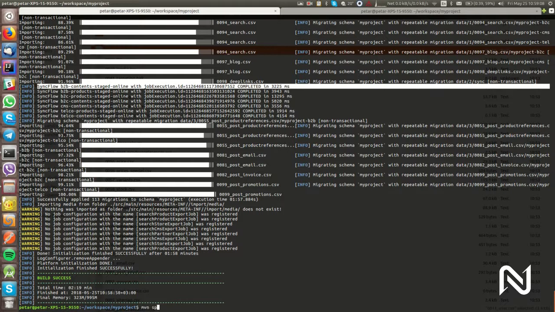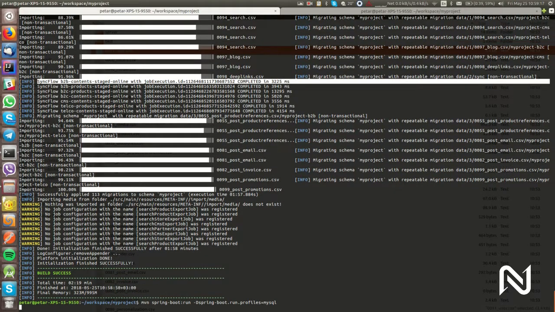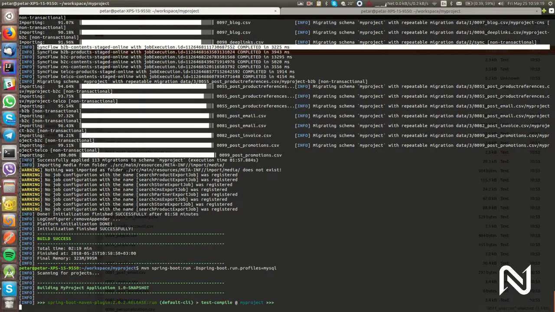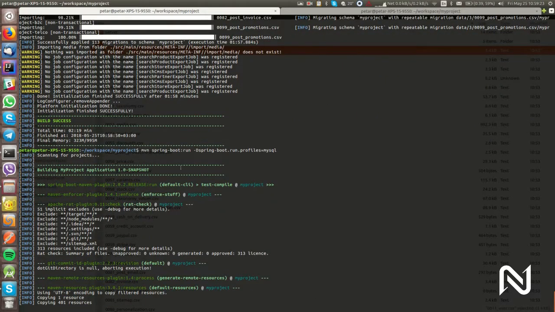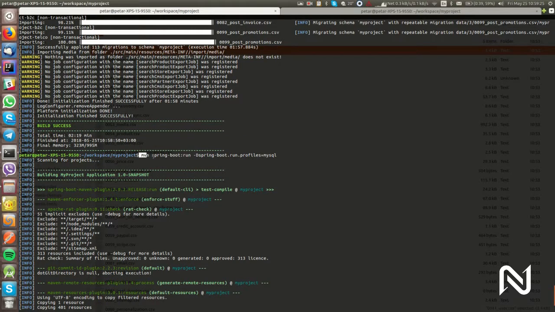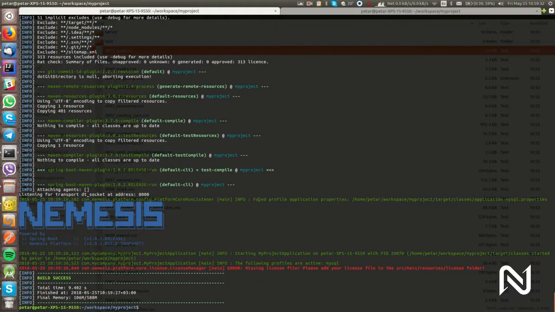Okay, the initialization has been done successfully. Now it's time to start the project. The project itself is a Spring Boot project, so we start with a typical Maven Spring Boot command. And of course we have to specify the profile that we want to use, in this case the database that we have selected.